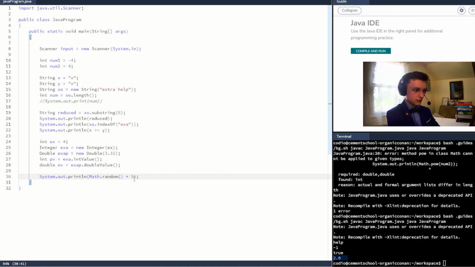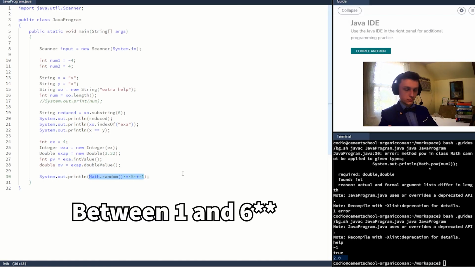Okay, so this gives me a random number between 0 and 5, excluding 5. I want a random number between 1 and 6, not between 0 and 5, so I would then add 1 to that. This statement, therefore, gives me a random decimal between 1 and 6, excluding 6.